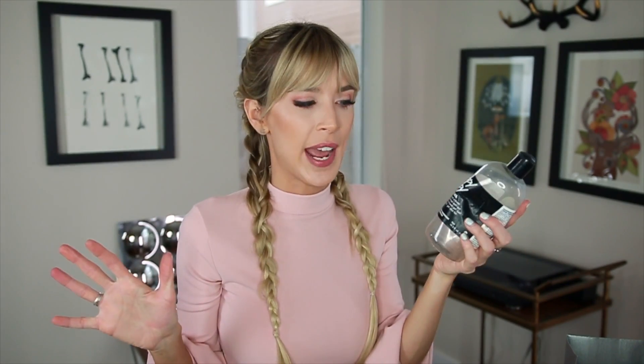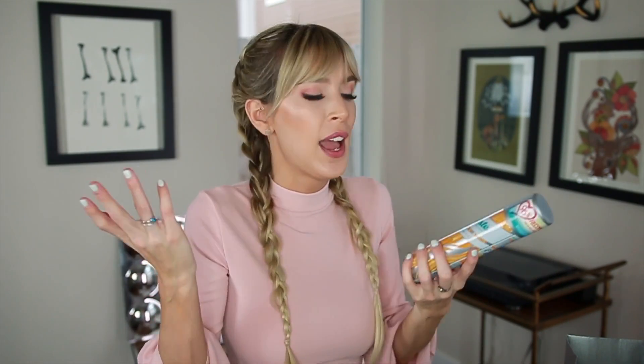Next, this is from Lush — it's the Happy Hippie Shower Gel. I've talked about this before. I love this fragrance. I would repurchase it, but I never go to Lush for some reason. I feel like I used to be way more interested in Lush than I am now, but this is a great scent. Next up, we have a dry shampoo — it's Batiste in the Brilliant Blonde color. It has a slight tint to help with roots, but I don't think the blondness really helped that much. It's okay.